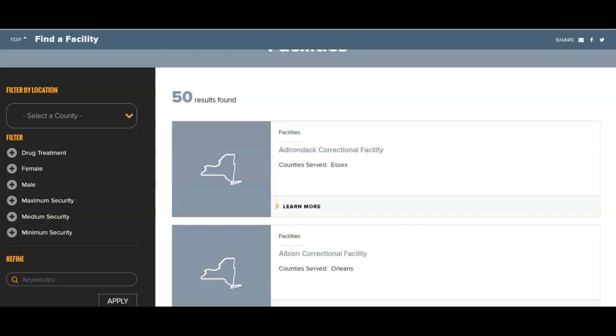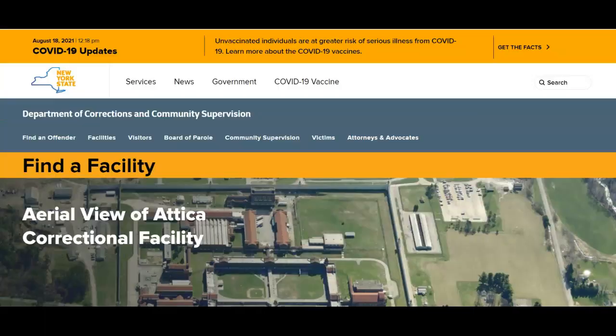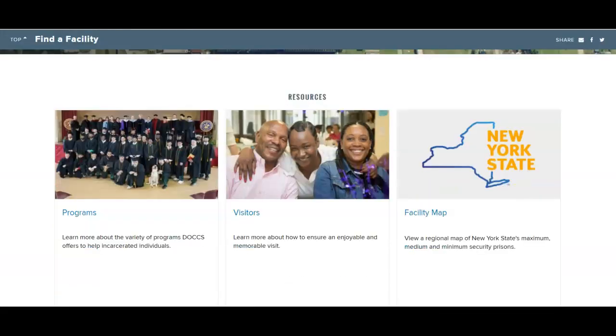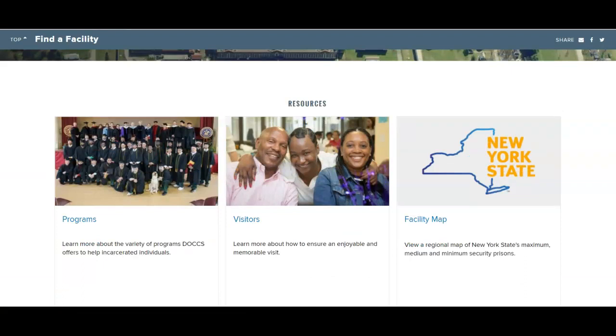So New York is, like I say, a little odd in as much as you can't get a full big long list of results, and some of the criteria is a little limited, and the way they do the results, even if you put a bunch of information in, doesn't necessarily narrow it down completely. But you are able to at least find the facility, and then on this page they do give you information about how to visit and how to make contact and things like that, which may be of interest to you. So that's pretty much it for New York.